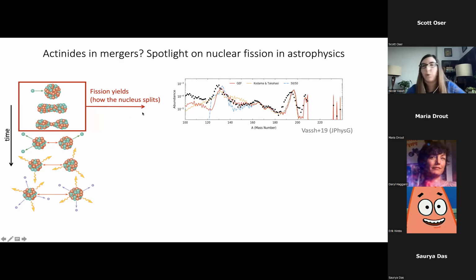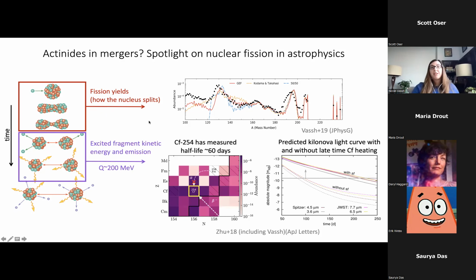And this is not known in the nuclear physics community. How the neutron-rich nuclei split, the rate at which they fission, etc. These are unknown things. Okay. Additionally, the energy that fission releases during a process is just huge. You have something like a 200 MeV Q value. So if you have that kind of energy on timescales on the order of your expansion timescale, you can have some significant effects on your light curve.